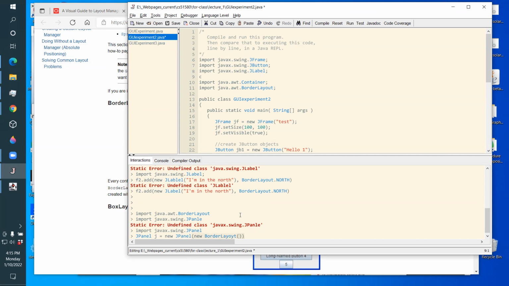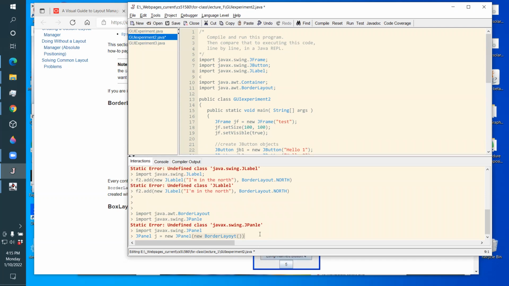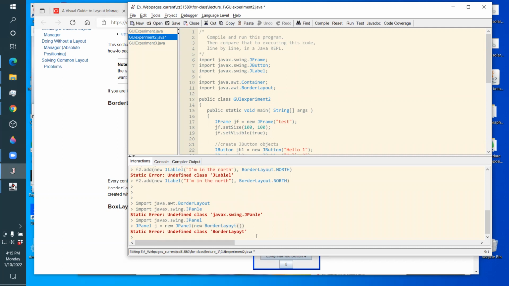Now, notice I've got 2 constructors there. I'm constructing a panel, and I'm telling the panel to be constructed with a border layout object in it. So that panel is going to hold a reference to a border layout object. So I've got a panel object holding a layout object. Oh, misspelled it.